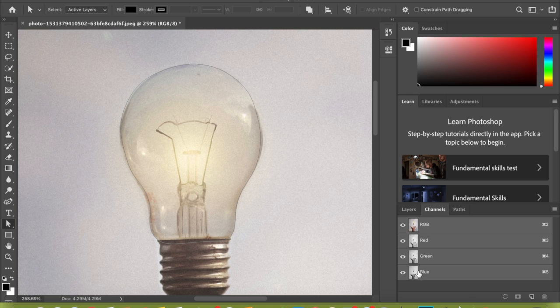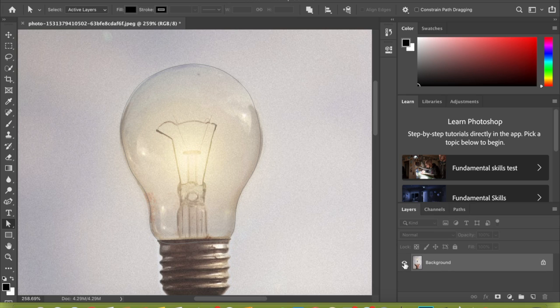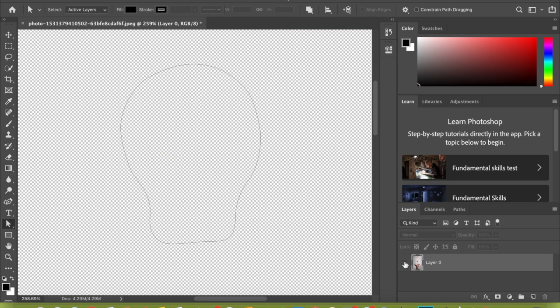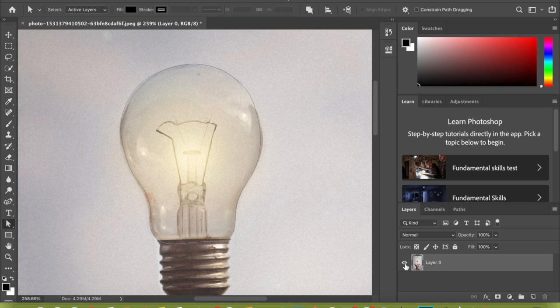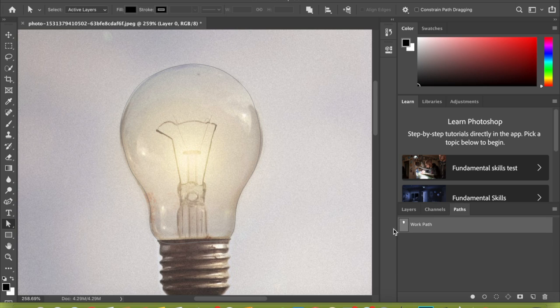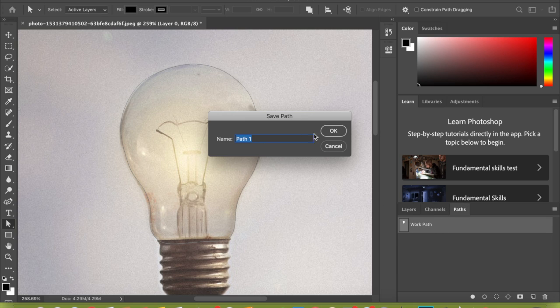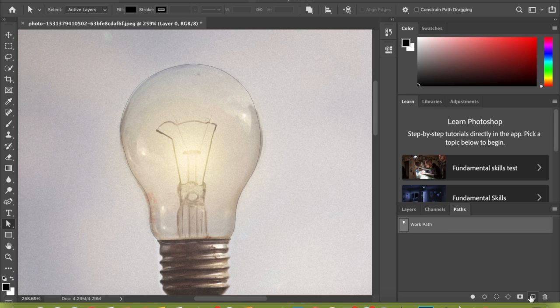Your channels as well. So if you want to change the colors, this is your layer. I'm going to unlock it and exactly show you there. That's the light bulb. Once again, this is where your path is saved. If you want to duplicate it, you go here and it's duplicated. To delete, you just drag down to the trash box and delete.